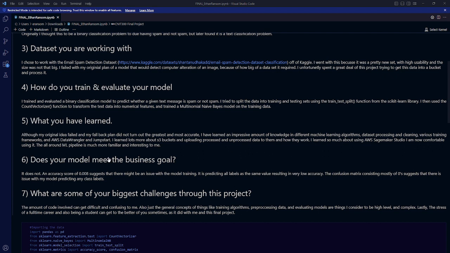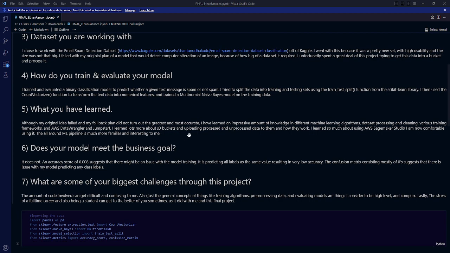It's a very valuable, powerful tool for helping you process data, and also JumpStart. I learned much more about S3 buckets and uploading objects to them, and I learned so much about SageMaker Studio. I'm totally comfortable using it, and all around everything about the machine learning pipeline was learned.